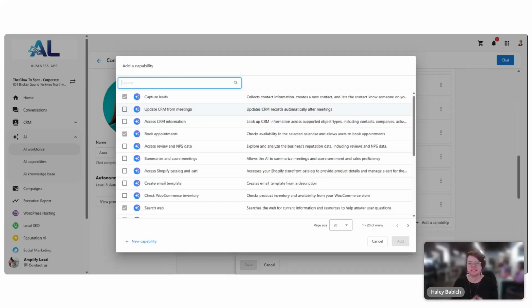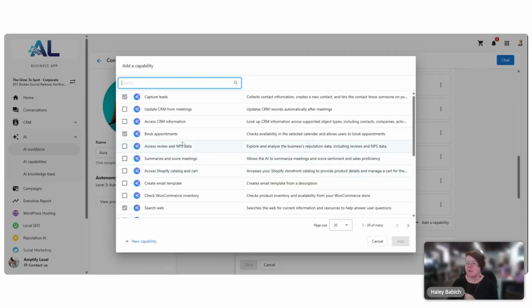So we've got some already set up to help you and your customers have the AI handle things in the way that you want to, which includes things like access to a Shopify catalog and cart. So if your customers have a Shopify website or a Shopify store that they want the AI to be able to point people to, really fun stuff. You can have it manage the cart, have it send them to specific product pages, all sorts of fun stuff like that.